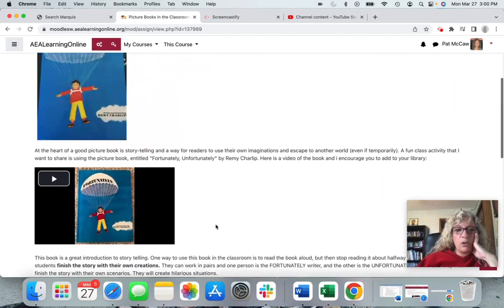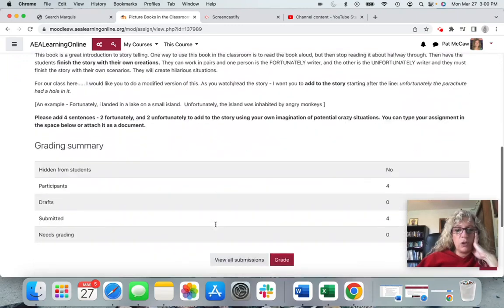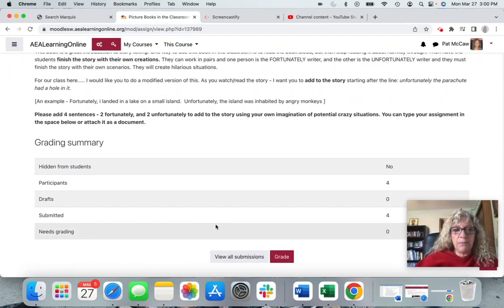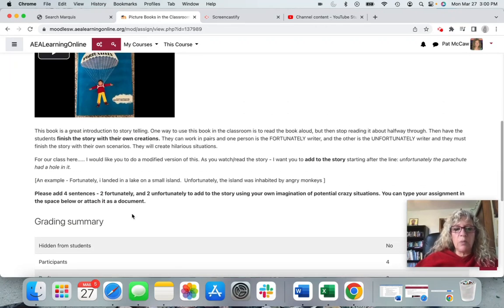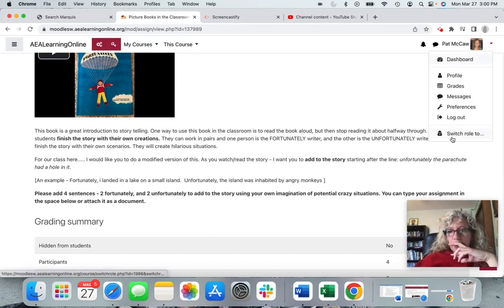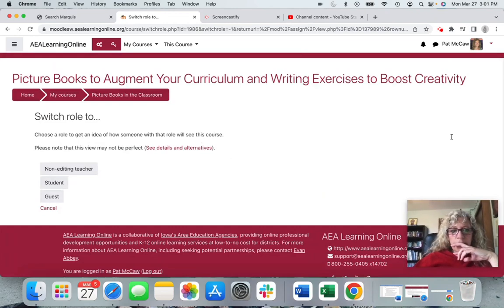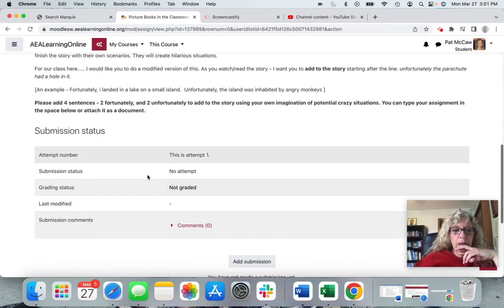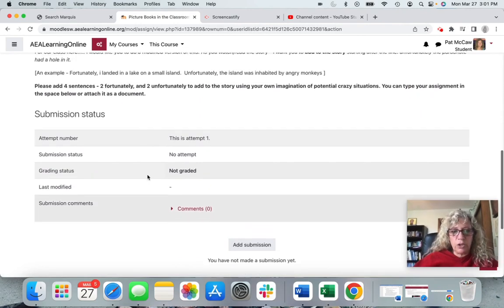So how you do this, it tells you that you need to post something. Now, in the screen that I'm in, I can't post, which is going to make this a little confusing, but it's going to give you a box and you're just going to push add. Actually, let me try something here. Switch role to student. Bear with me one moment, please. All right, this is what yours is going to look like.